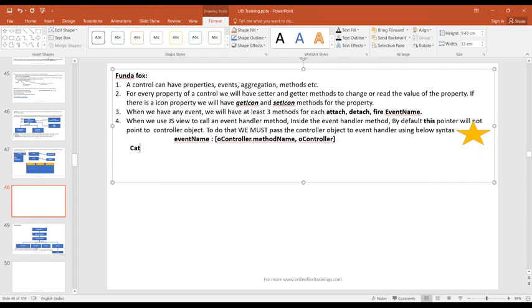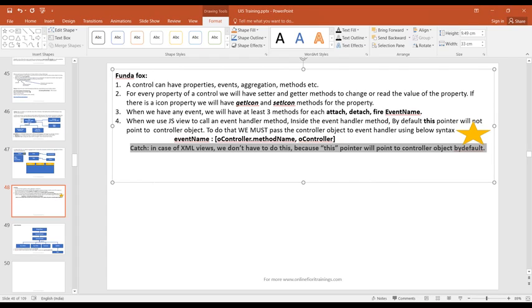In case of XML views, we don't have to do this, because this pointer will point to the controller object by default. You don't have to do this in XML views.